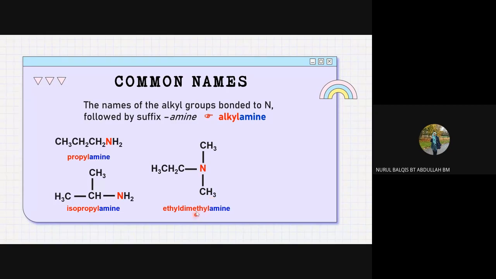Okay, bukanlah saya kata tak ada nombor ni salah. Sekarang ni bila common ni, memang kita terus je letak. Kita letak macam ni. Nanti IUPAC baru kita akan letak nombor, locations dia. Okay. This amine has a class of primary, secondary or tertiary? Secondary. So, what is the common name of this compound? Diethyl amine. Yes, diethyl amine. Okay. Habis dah ke? Ha, saya rasa habis dah untuk yang common name. So, kita practice macam tu je lah.